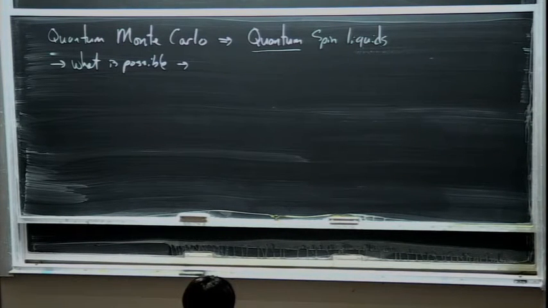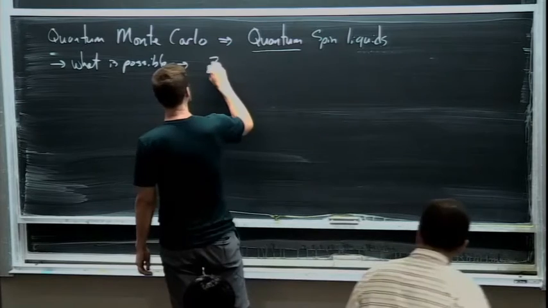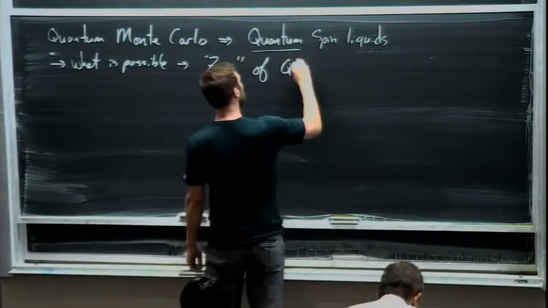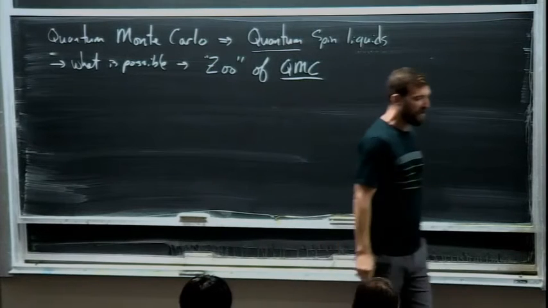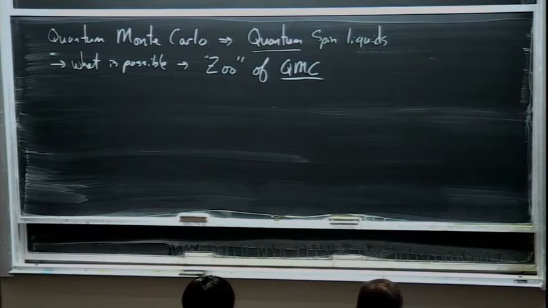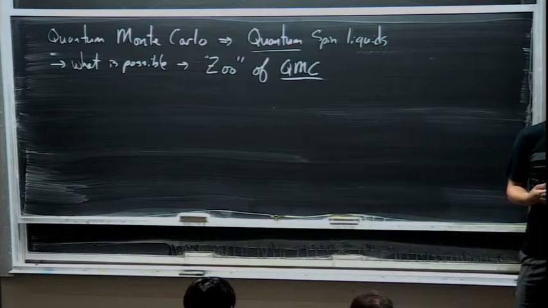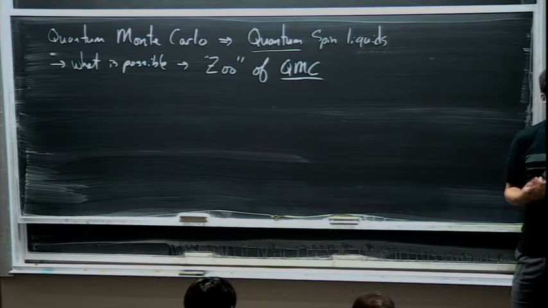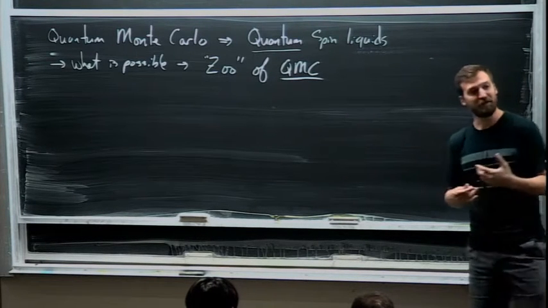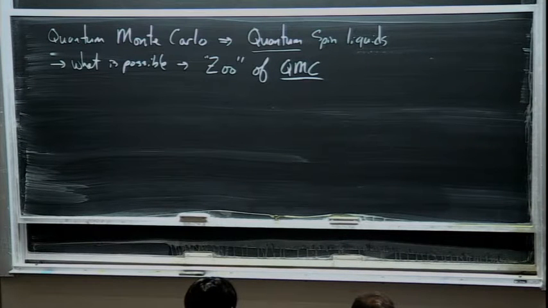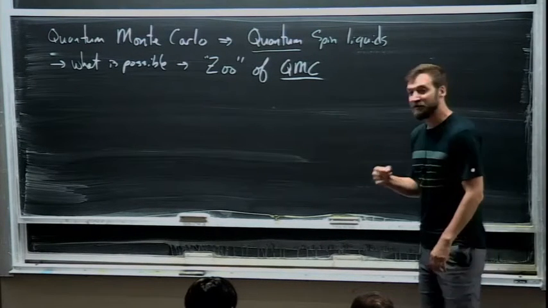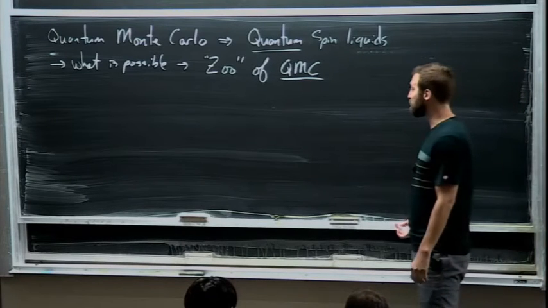So the first thing is to recognize that there's a whole zoo of QMC techniques, and depending on the problem of interest, you might want to look at something like the toric code Hamiltonian, or something like quantum spin ice, something connected a little bit more closely to experiment. You might want to look at a wave function, like a resonating valence bond wave function or something like that. All of these have different constructions for their configurations, which I'll talk about, which we identified last time. And they also have different updates and different ways of constructing algorithms.